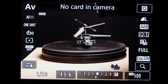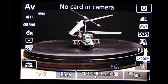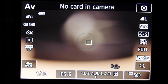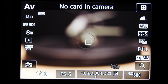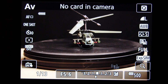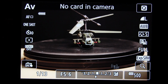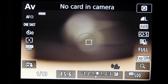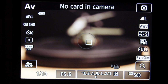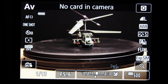Let's go to 200 this time. So we're at 200 millimeters. Just make sure we're locked on. Okay, let's defocus the lens to its minimum. 1, 2, 3, go. Let's go to infinity. 1, 2, 3, go. Let's go to minimum focus again. 1, 2, 3, go. Let's go to infinity again. 1, 2, 3, go. Let's go to minimum focus, 0.98 centimeters. 1, 2, 3, go. And let's go to infinity one last time. 1, 2, 3, go. Okay, that's how quick it focuses on the EOS R.